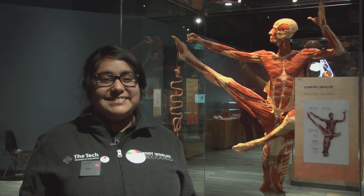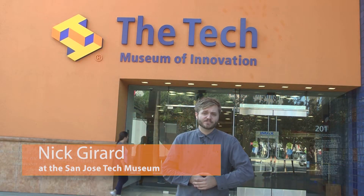The augmented reality portion really allows us to create new stories with these bodies. We're going to have this exhibition for 10 years, and we're going to be creating new stories all the time — new animations and new things to discover, so it's pretty exciting. The Tech Museum has a lot to offer, from robotics to biology to earthquakes, so come on down to check out the Tech Museum and learn a little bit of something that maybe you didn't know. The Body Worlds exhibit plans multiple upgrades over the next 10 years.